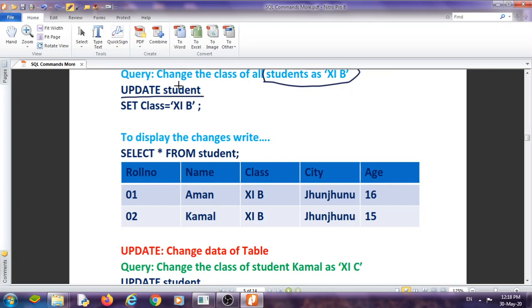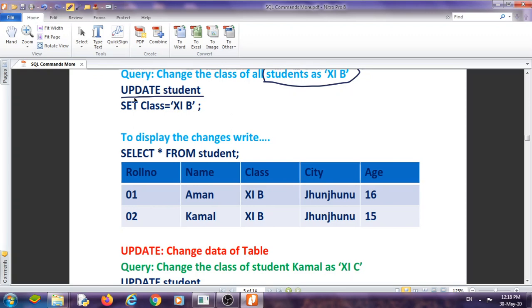In DML commands we never use the table keyword. In DDL commands we always use the table keyword, like alter table then table name. But in DML commands we never use the table keyword, like select from table name, update table name.